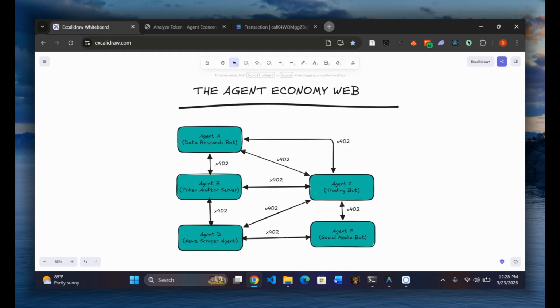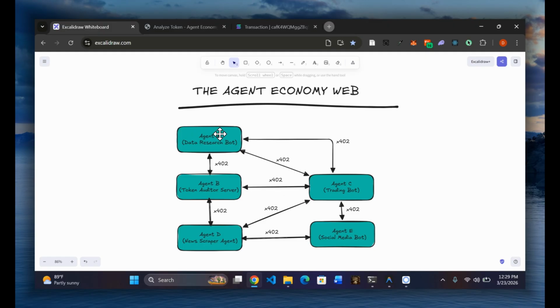Now, let us round up with this diagram. The dream of this whole software or product is the agent economy web. As I've just shown, we had an agent exposing its services via an endpoint to other agents all over the globe.